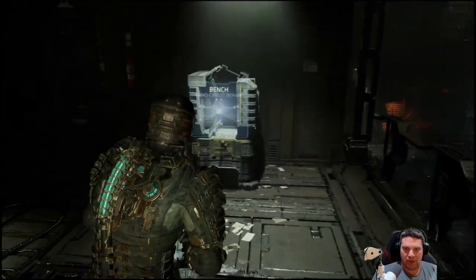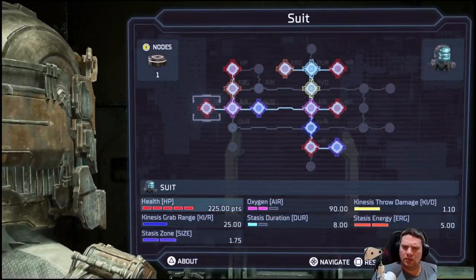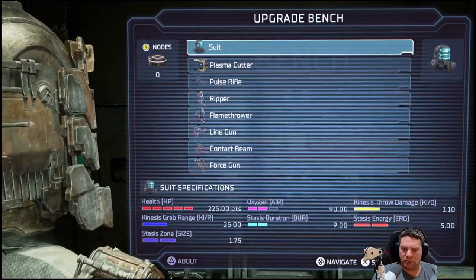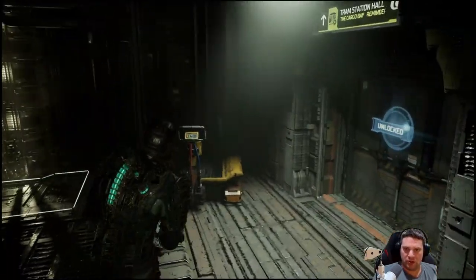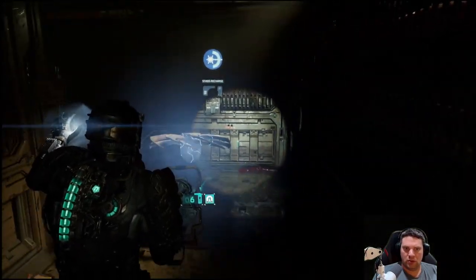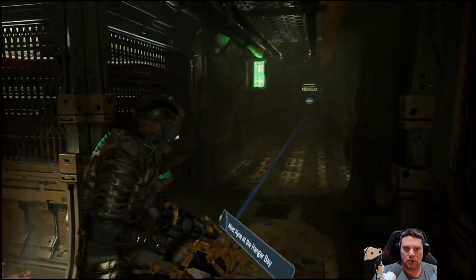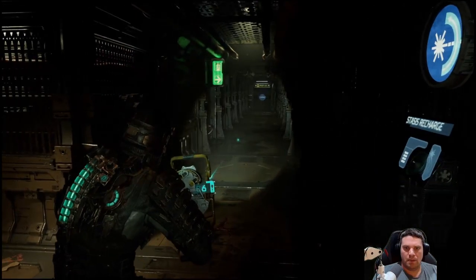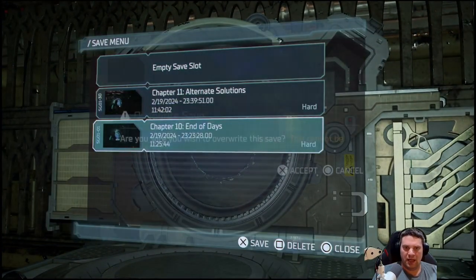Let's buy us some health. We did get a node. Duration of status. That's super effective. Perfect. We're still missing an upgrade to the suit. I hope we didn't miss it somewhere. That's not creepy at all. Not creepy at all.